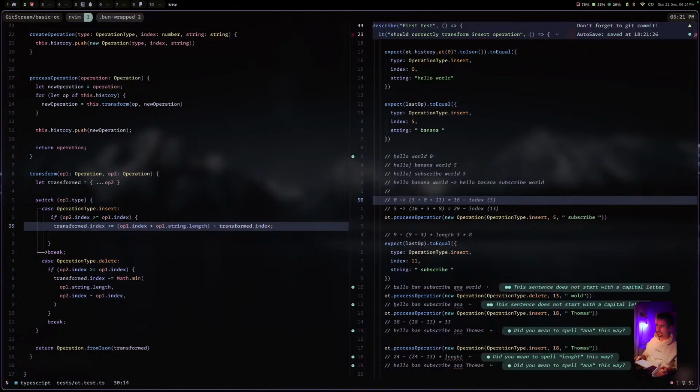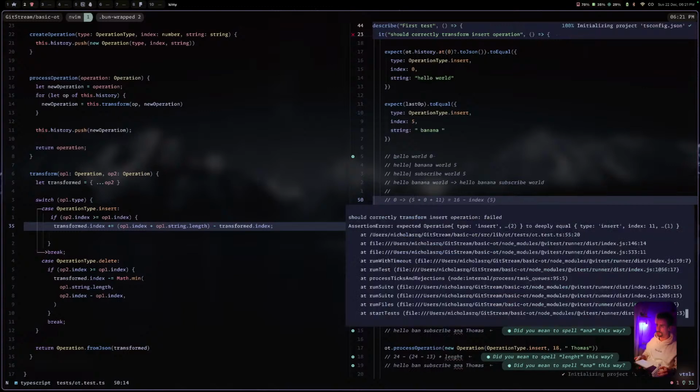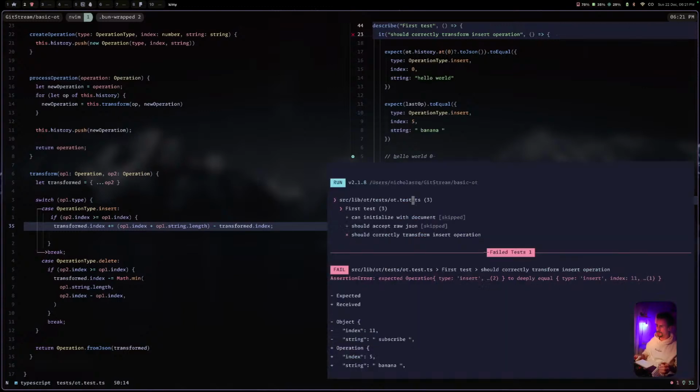And this should be... I don't understand why it's taking banana. Hello.